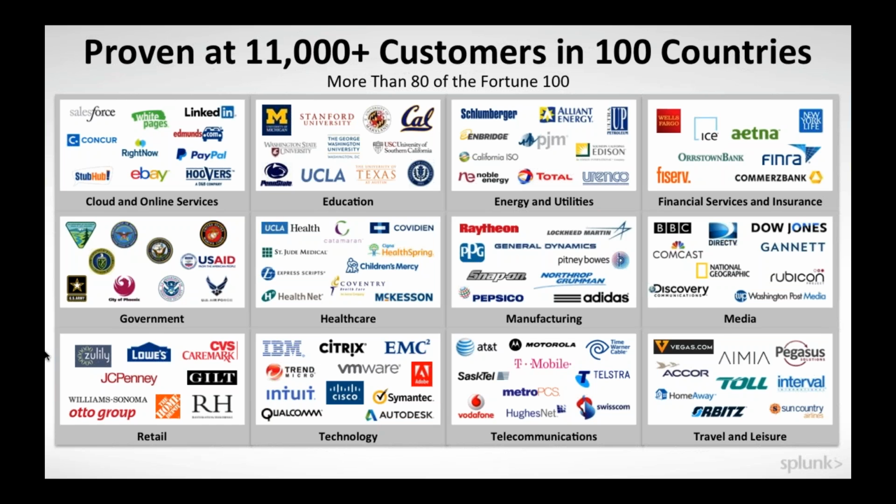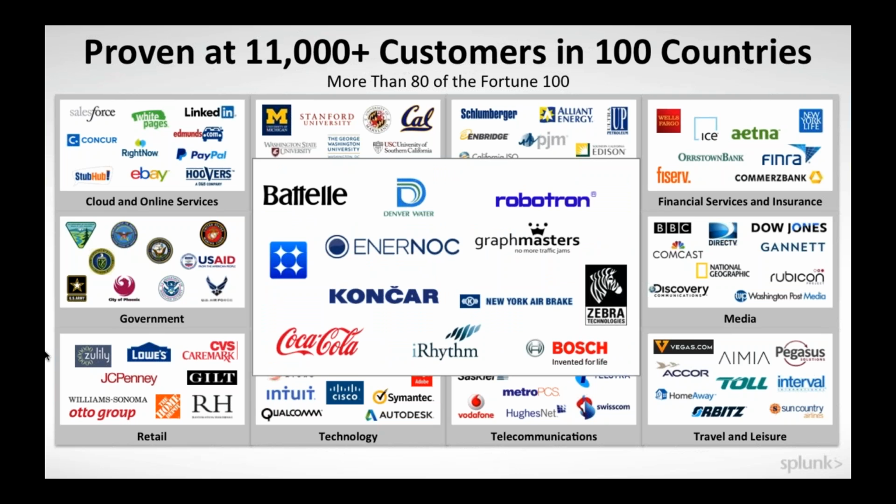And listed here are a few of the large number of customers that have started using Splunk to analyze machines outside their data centers. Here's a small set of those customers, everything from trains to planes to automobiles to wind farms. For example, Enernoc, which provides energy management solutions for commercial end users and utilities, is using Splunk for real-time visibility across their energy intelligence software platform.